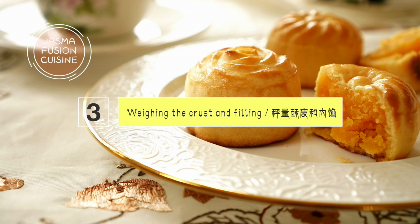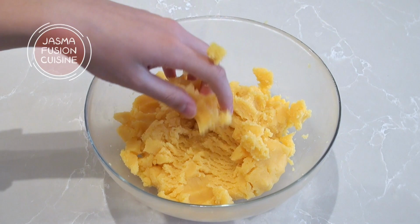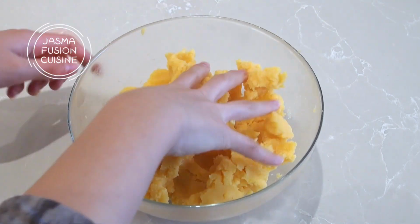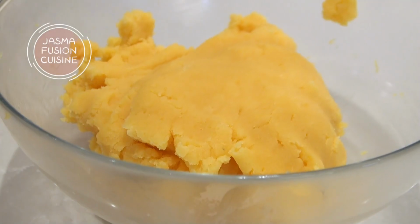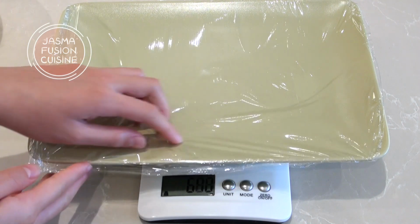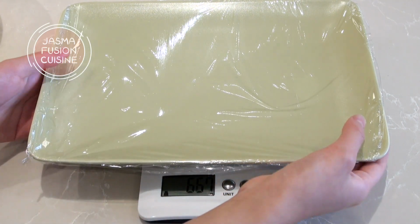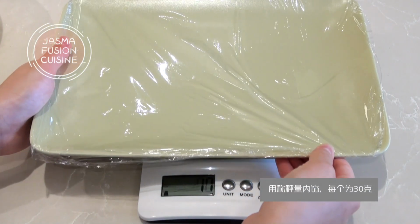I placed my filling into the fridge for it to completely cool down. It should feel a little stiffer now, and I'm just going to knead it a little bit so I can knead the butter and fat back into the filling. I have a plate here and I lined it with some plastic wrap just to make sure that my filling doesn't stick to it. And I placed it on top of an electric scale just to weigh it a lot easier.